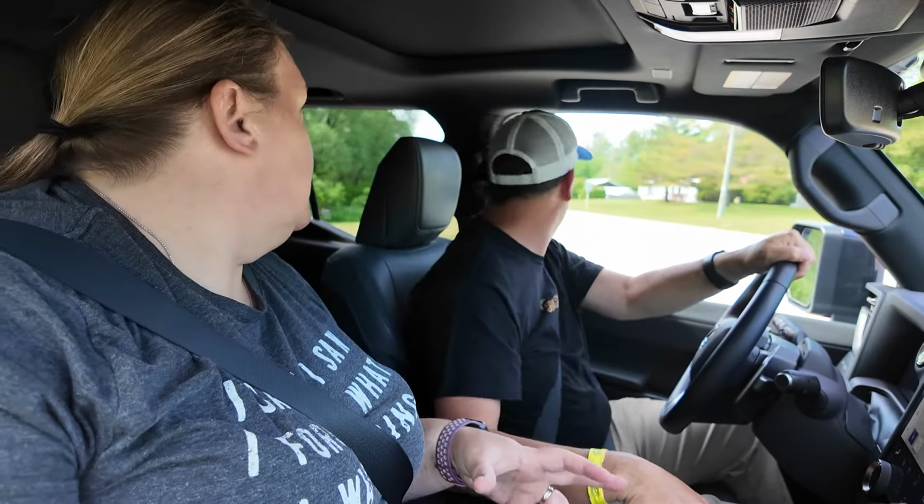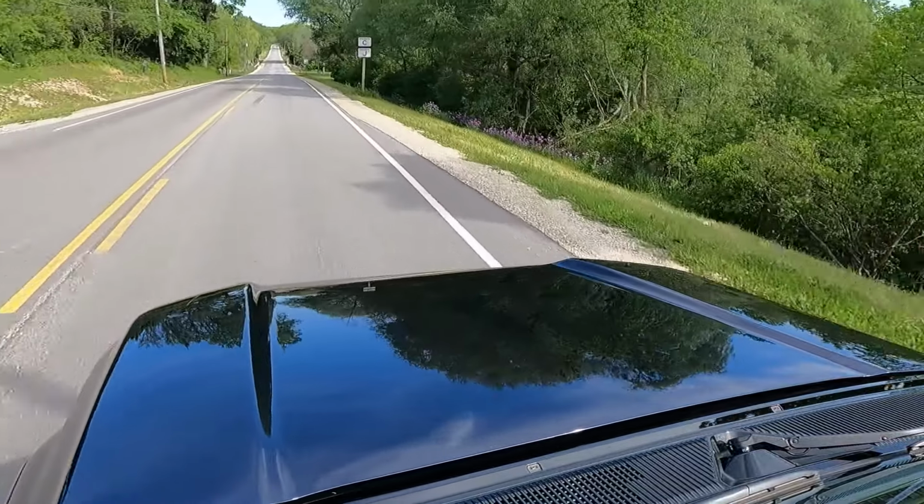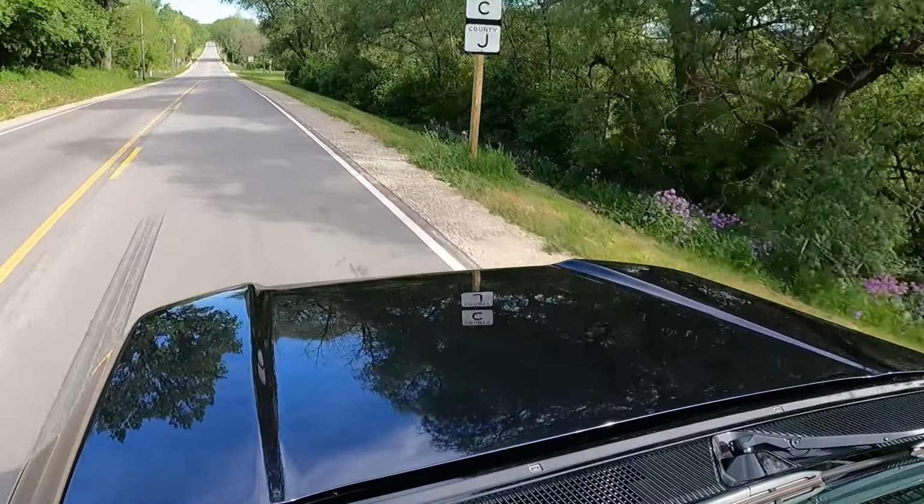Okay. All right, let's give it the beans real quick. Okay. Not too shabby. It pushed me back in my seat a little bit. Yeah, not too shabby. So this one has 349 horsepower. Did you feel the 349 horsepower? I feel like this is plenty of power in this thing. It's above adequate.